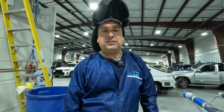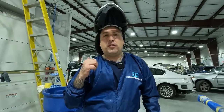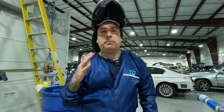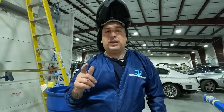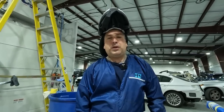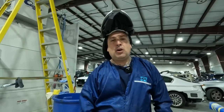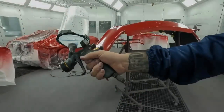All right, so that's two coats of base. You guys see that color cover is unbelievable in the water base. So that's A54 red. And we're gonna let that flash. I turn the heat up a little bit just to kick off the base. And then we're gonna go in and clear it with our 2021 clear with the DV1 with the 1.3 at 24 PSI. And we're gonna give it two nice wet coats of clear. And you guys let me know when it's all done. What do you guys think of it?